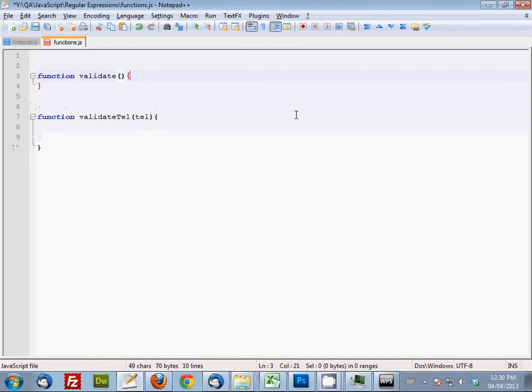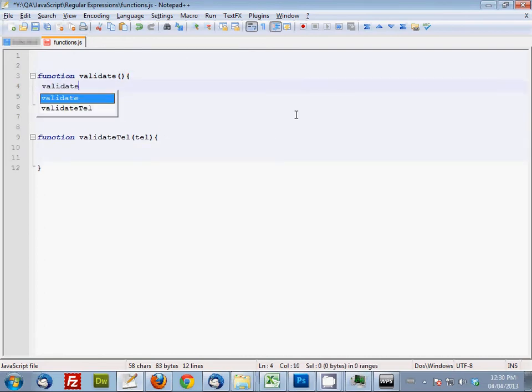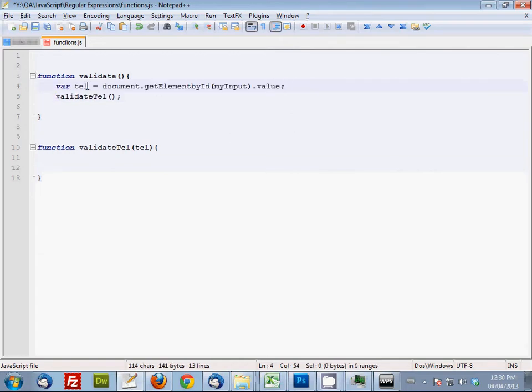Then validate will call validate telephone, sorry, and then I can send the telephone to the function validate tel. I can parse it now.